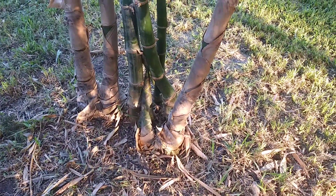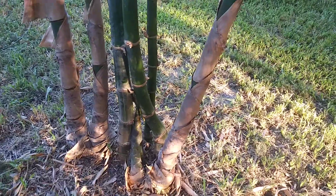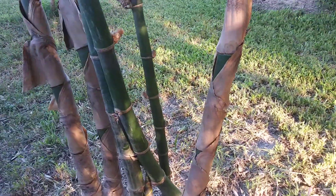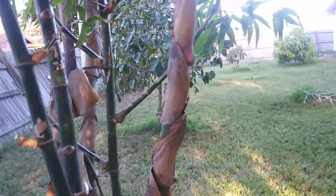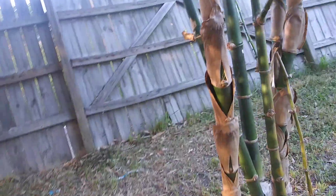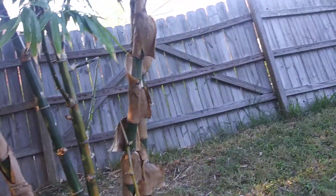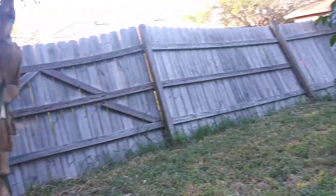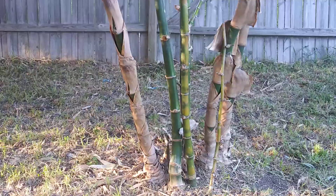You can see I've got a couple of small ones there getting ready to grow. Hopefully they find room up through there, and I think if I get that other one out they'll do all right. Anyway, that's my bamboo here in the back — I've got black bamboo, white bamboo, and Bambusa I think was the other one. That's the bamboo update — y'all have a good day.